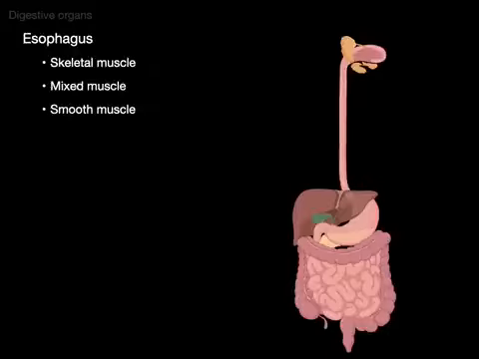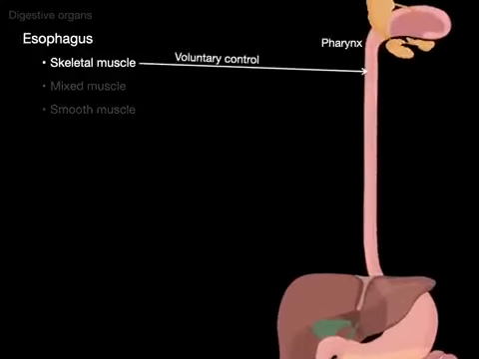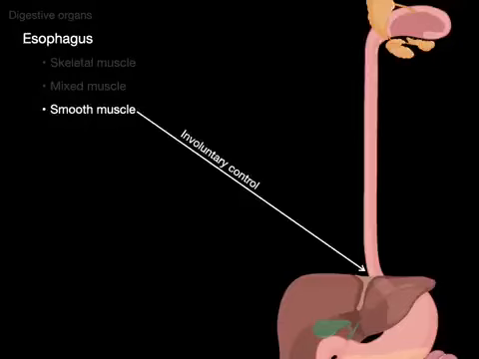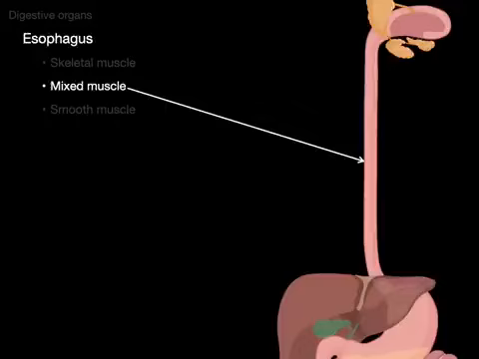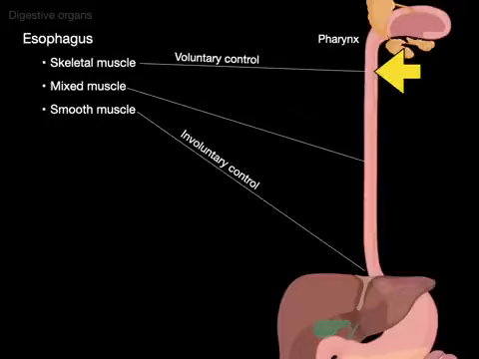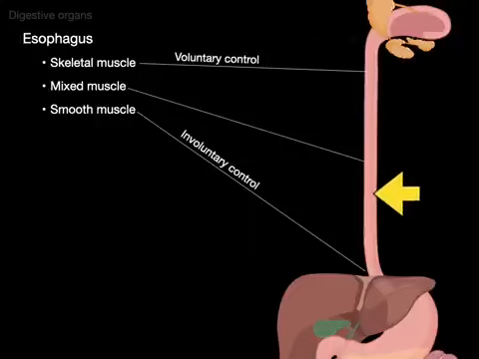Now, the esophagus is interesting in that it has 3 different architectures of muscle in its wall, depending on where we're at. Proximally, skeletal muscle lines the esophagus from the pharynx down to the top of the esophagus. That's what allows you to voluntarily swallow food. Distally, the part of the esophagus that goes into the stomach, that's all smooth muscle. That's involuntary, so you do not have any conscious control over it. And somewhere between the proximal and distal part, that skeletal and smooth muscle mix. So you go from voluntary to involuntary as you swallow that bolus of food down.